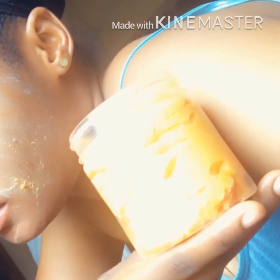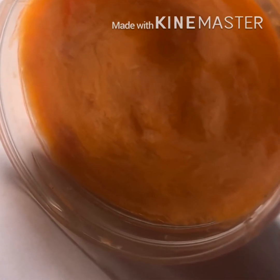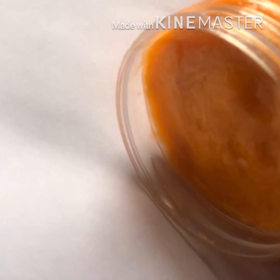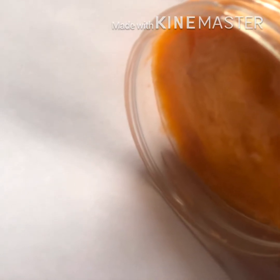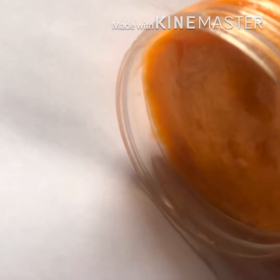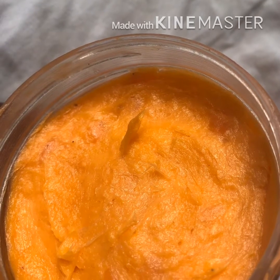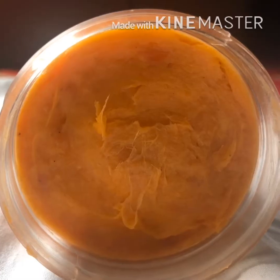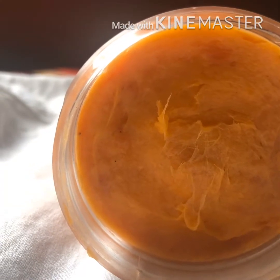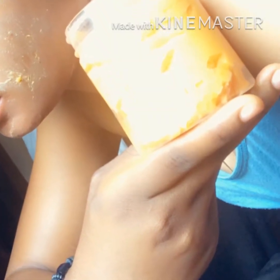I'll be talking about the advantages of our papaya jam soap on the face and on the skin. Our papaya jam soap helps to eliminate pores on the face. If you have been battling with pimples for a very long time and looking for a solution, I would recommend using papaya jam soap on your face. It helps to eliminate pimples and give you a very radiant glowing skin. It also helps to eliminate fine lines and prevents the growth of facial hair, making your face very fine.